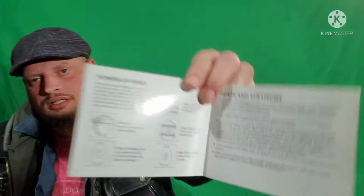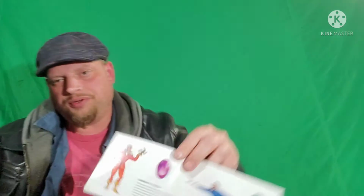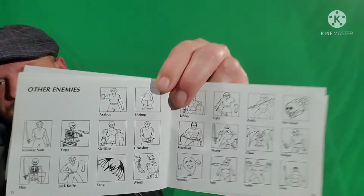There's the instructions. Got some color in there. I should read it all to see what I should do. I should look up some hints, but I'm just going to get right to it when I play it. Showing you the instructions really quick. That chick's kind of hot. Not this. That's a dude, I think. Him, her, who am I to pronoun? Other enemies.